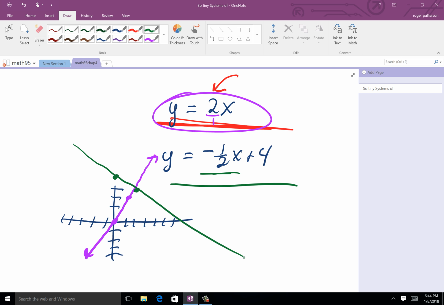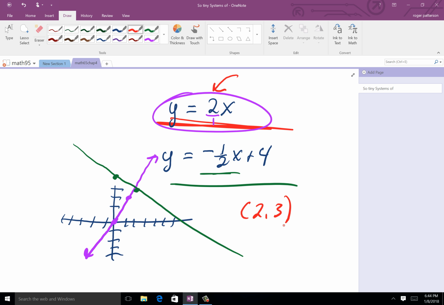Okay, now this is just a little sketch. So I'm going to kind of estimate. Let's see, 1, 2, 3. So I'm going to say 2, 3. All right. Now I don't know exactly if it's 2, 3 or not, because it's just a sketch. If I want to get an exact answer, then I'll use something different to get an exact answer. But for this, all I have is a little sketch.